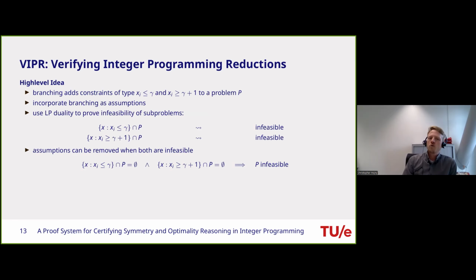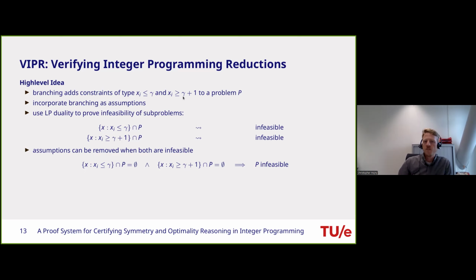So now that we know how to certify optimality of solutions for linear programs, the question is, how can we embed this reasoning into a branch and bound solver? And to this end, I want to revisit what it actually means to have a branching decision, so for splitting a problem into two subproblems. What one then usually does is one selects a single variable, let's say xi, and creates two subproblems that arise by either enforcing that xi takes at most a value of gamma, which is an integer number, or xi is at least gamma plus 1.